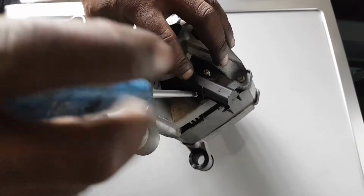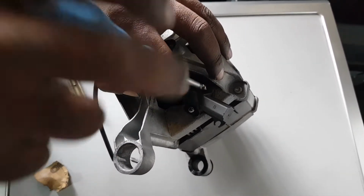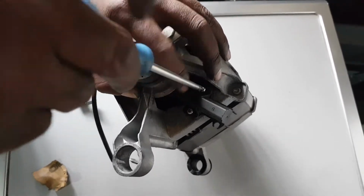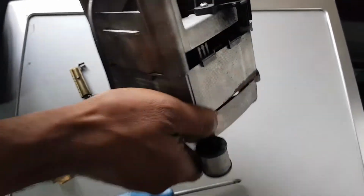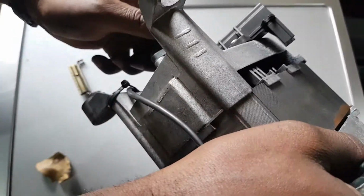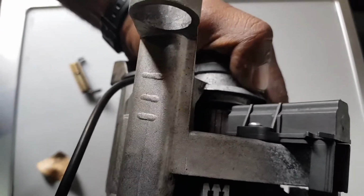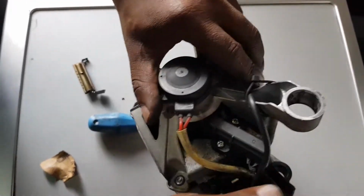Tighten it back nicely, and then we're going to do the same thing on the other side. Okay, so that's sharp, and we can see in there that it's sitting well. You can see how it's touching there. So we'll go to the other side. We do the same procedure.